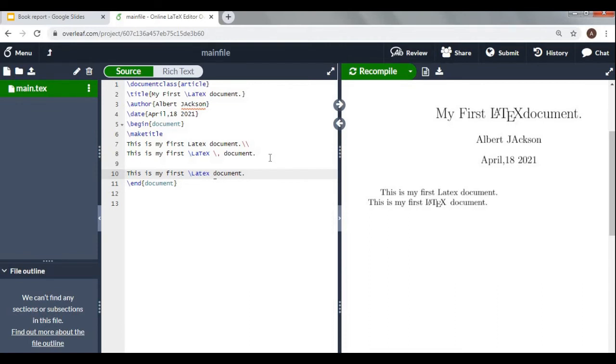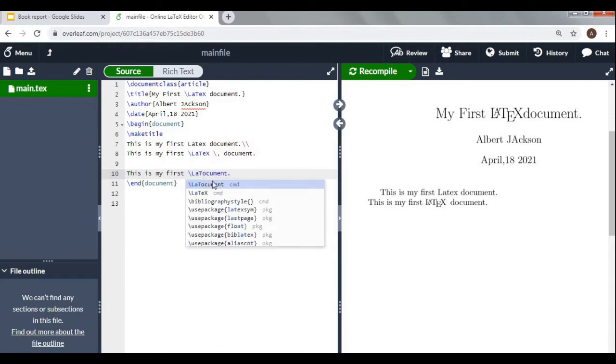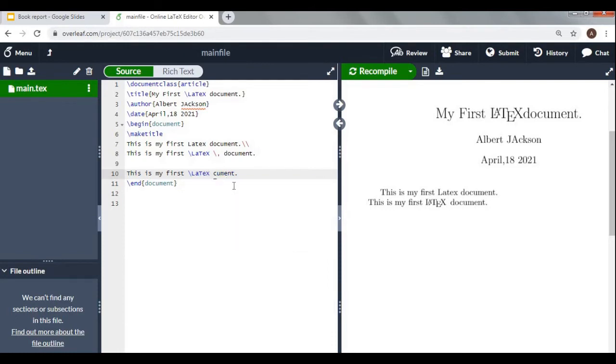I want to write LaTeX in the standard form, so I simply copy "LaTeX document" and paste it.